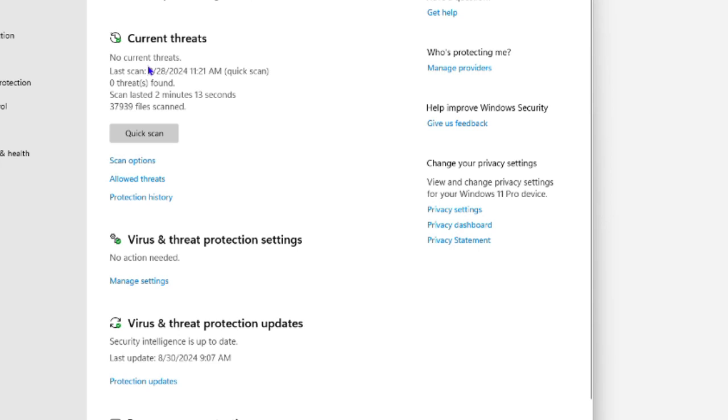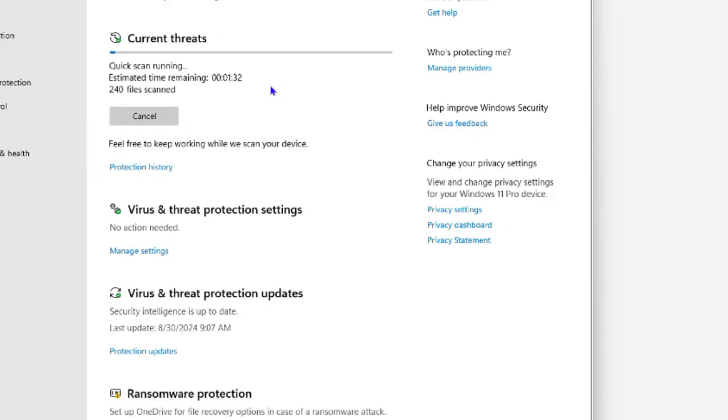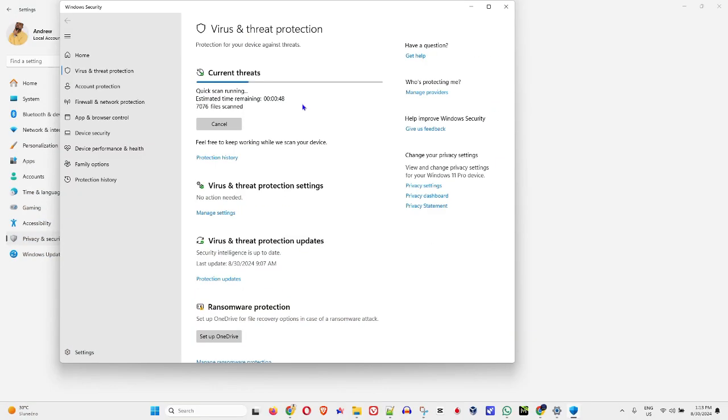But in case that is not the case and you somehow missed it, you can do a quick scan on your computer yourself. So just simply go ahead and click the Quick scan button. It will take a couple seconds or, let's say, a few minutes depending on how fast your computer is and how many files there are. It will take a little time to scan all those files on your computer to see if there are any infected files. So, guys, all you have to do is simply be patient and wait a minute or two, depending on the speed of your computer.